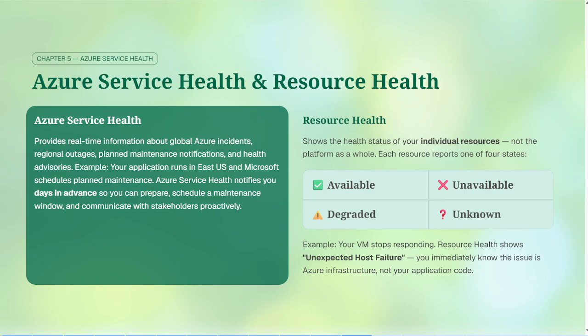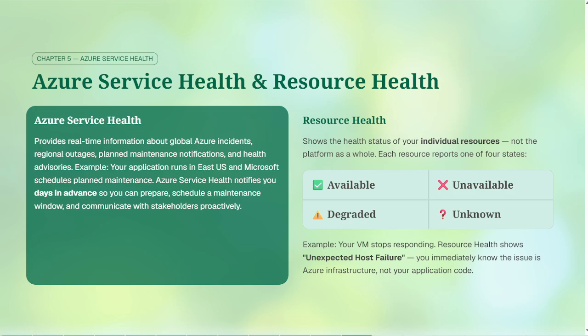Azure Service Health and Azure Resource Health. Although their names sound similar, they answer different questions. Let's understand the difference. Azure Service Health: monitoring the Azure platform. First, let's look at Azure Service Health.